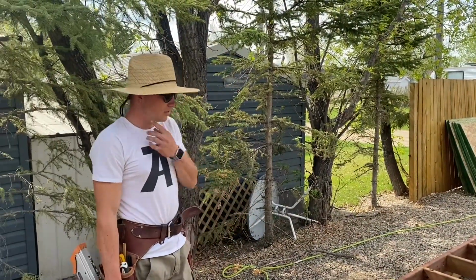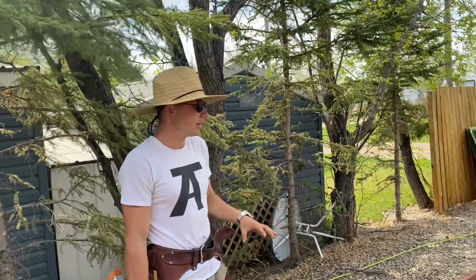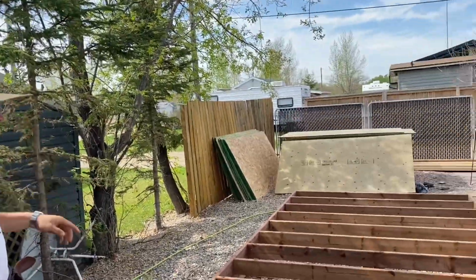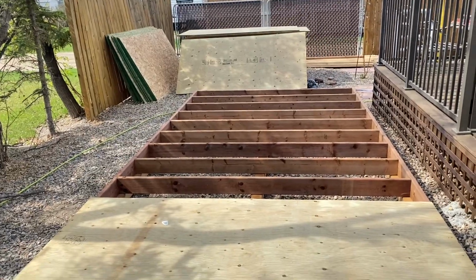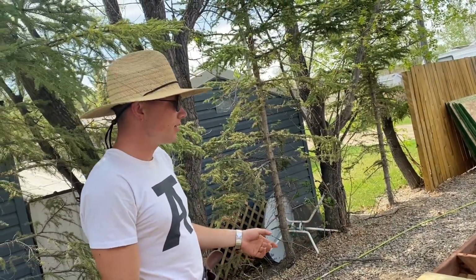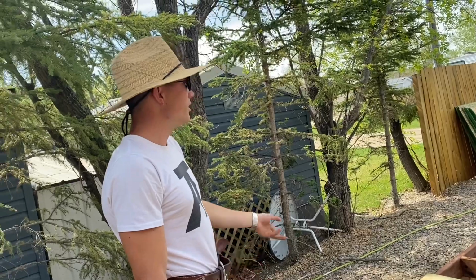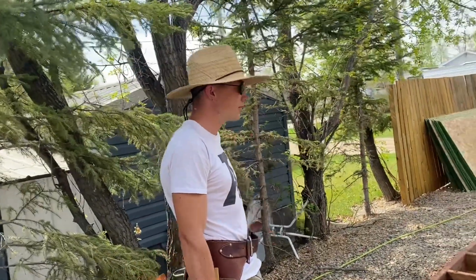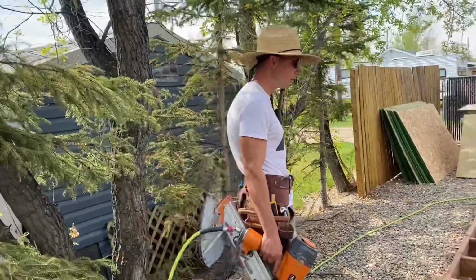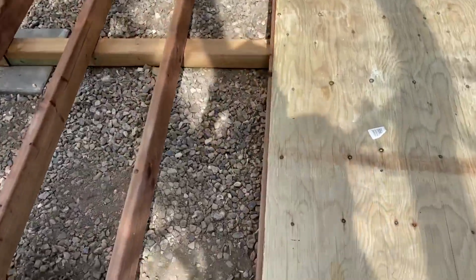All right, so now we're moving on to sheathing the floor, and what we're using is treated 3/4 inch plywood, so that's going to provide a nice solid base to drive on. And typically you'd sheathe perpendicular to your joists in this case. But the way I've decided to do it is sheathe parallel. Reason being is we have an 8-foot span anyways, so that's gonna make it simpler. And we will eliminate a seam down the center that we'd get if we sheathed perpendicular. So that way there won't be any soft spots or any unnecessary seams in the floor. And this way every seam is just going to line up with the joist, so the seams will all be supported.